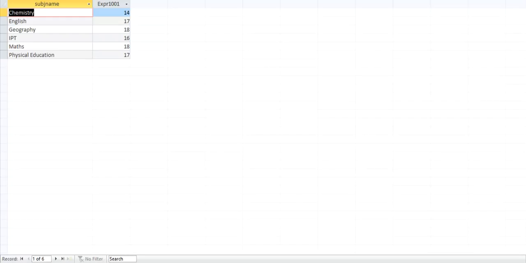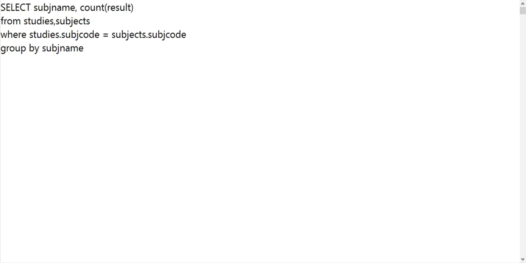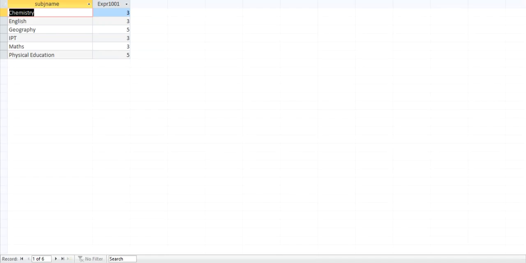What was the little bit of criteria we had to add to this thing? Essays. Is SA something that exists in our database already? So how do you put a condition on something that already exists? It's in the where bit, isn't it? It's not a having. If we wanted to do something special with what we made, we would use having. So we go and result equals SA. So now we're just looking at essays and do it that way.